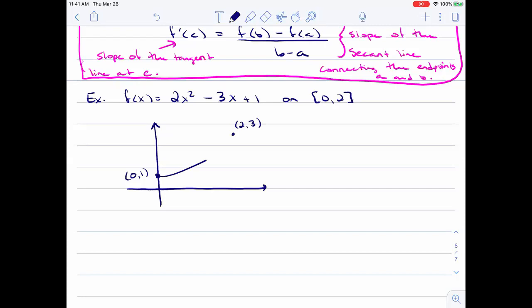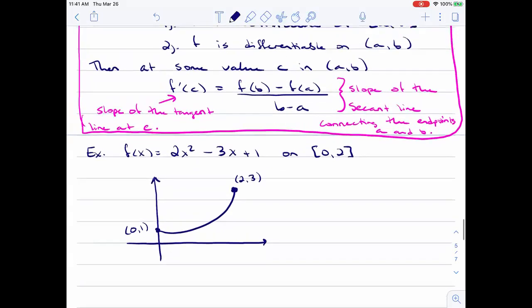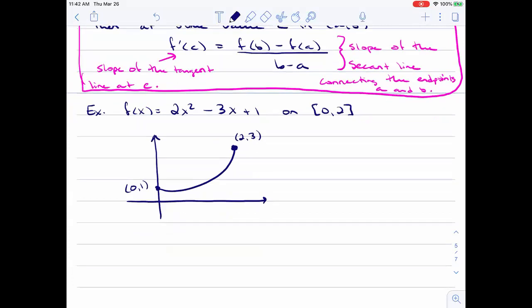And it might look something like this. Here's our curve. Actually, I'll make it more bold. There. How about that? Shouldn't drop down so much here, but that's okay, whatever. Okay, so what the mean value theorem is saying is that, okay, we've got this point, A is at 0, and then here we were at 2.